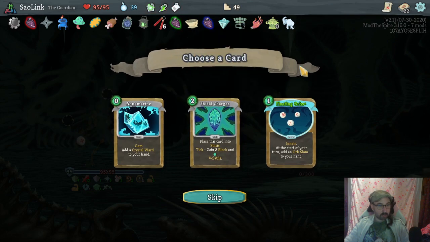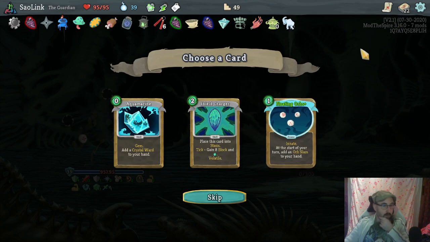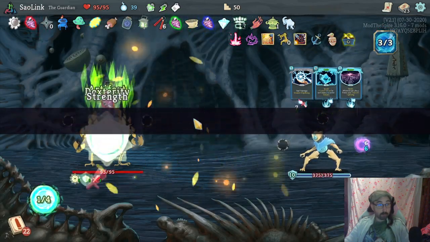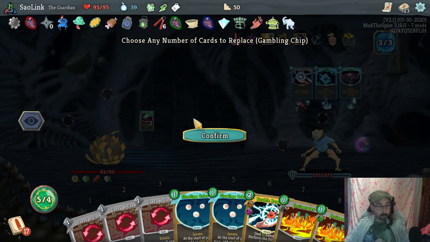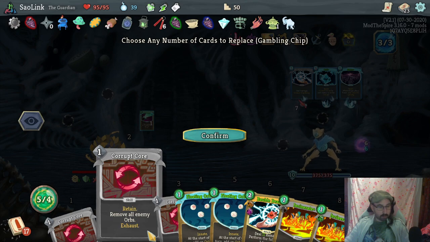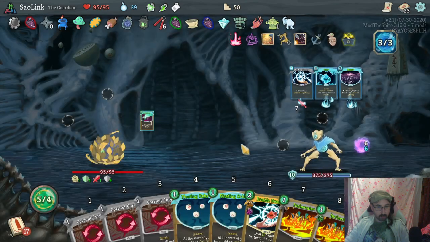We don't take damage. Aquamarine I would take. Can we take a Floating Orb? A 4th one? Sure we can. Remove all enemy orbs. I don't think we need that many of them. But this opening hand seems very solid.